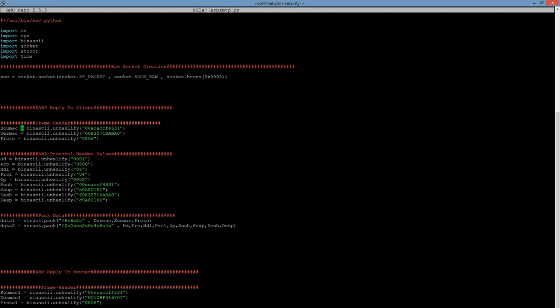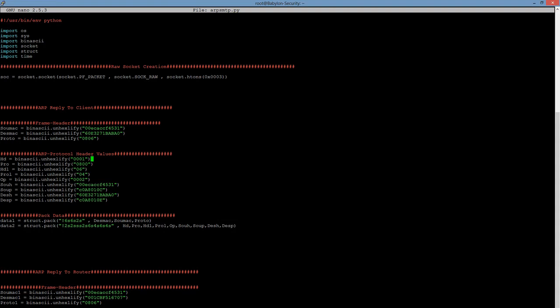We have the source MAC address and the destination MAC address, which basically say from whom and to whom this data is coming and going, and the protocol. The protocol in this case would be 0806, which means ARP. Okay, we're going to use the ARP protocol and not IP.